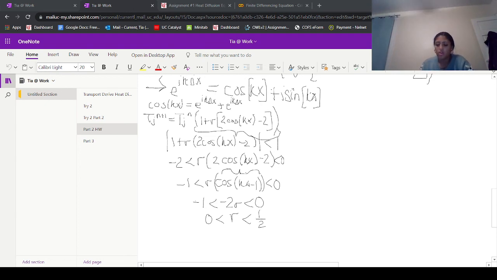And so your r value has to be somewhere between 0 and 1/2. Now that I think about it, I'm going to see what happens if you put a negative number in there. But I'm guessing there's probably something with the programming that prevents negative numbers from impacting it.